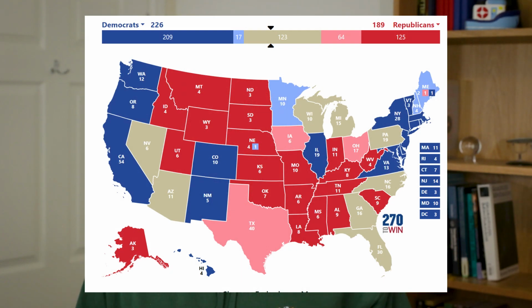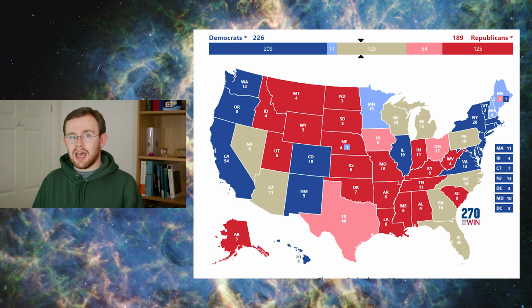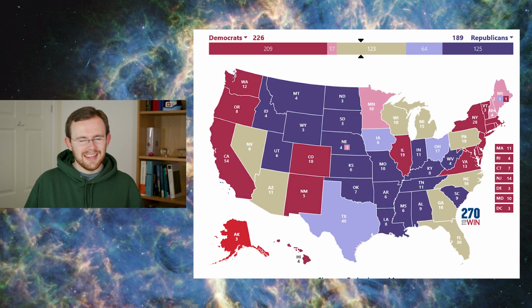First off, colour has meaning, and it can be really useful for accentuating the point that you're trying to make with your visualization. However, if used improperly, it can lead to misinterpretation. For example, let's consider this screenshot I've taken from the 270toWin website showing the likely results of the 2024 US presidential election at time of writing. Pretty good visualization on the whole. It uses recognisable colours for Democrat, Republican and toss-up states. It's very clear. But what if I swapped the red and the blue?